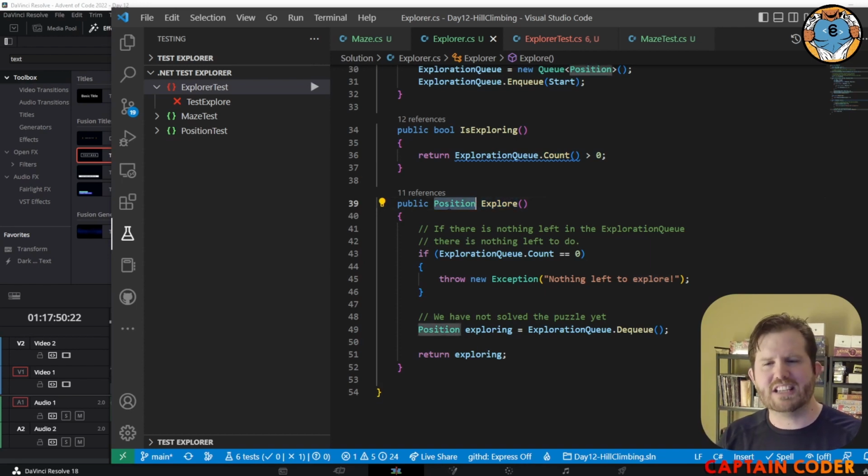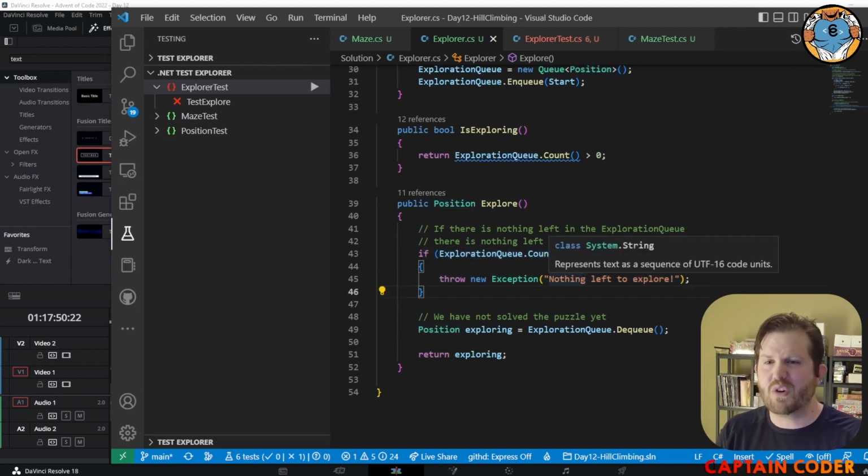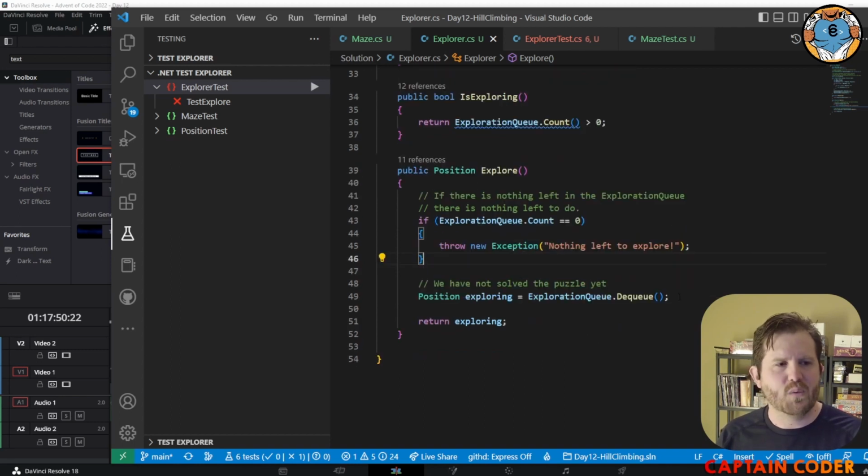It's going to return the position that we just explored. So if we have nothing left to explore, we're going to throw an exception saying that there's nothing left to explore. Otherwise, we're going to dequeue our position that we're going to explore and eventually return it. In this spot here, we have to do a couple things. We are going to get all of the neighbors of this position.